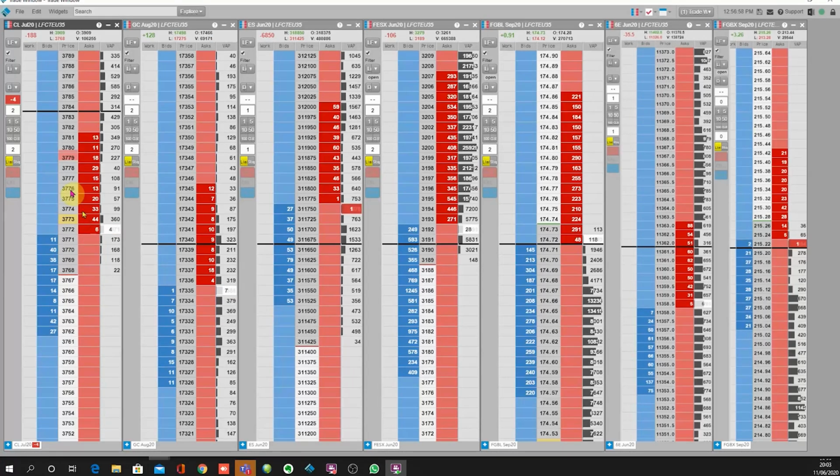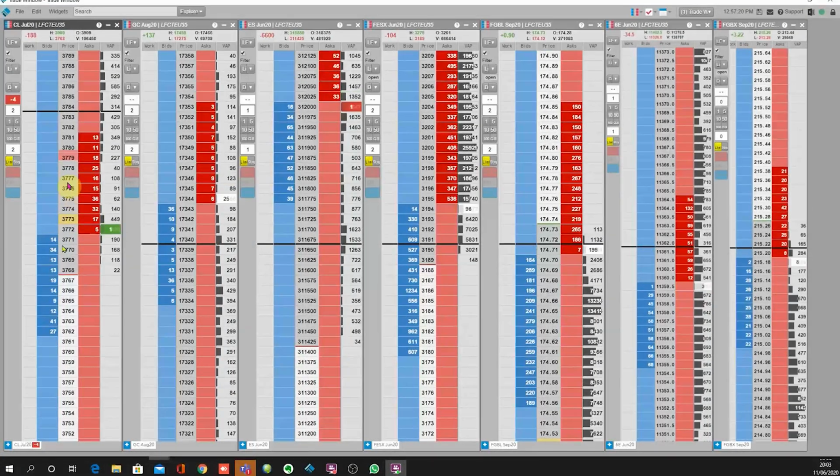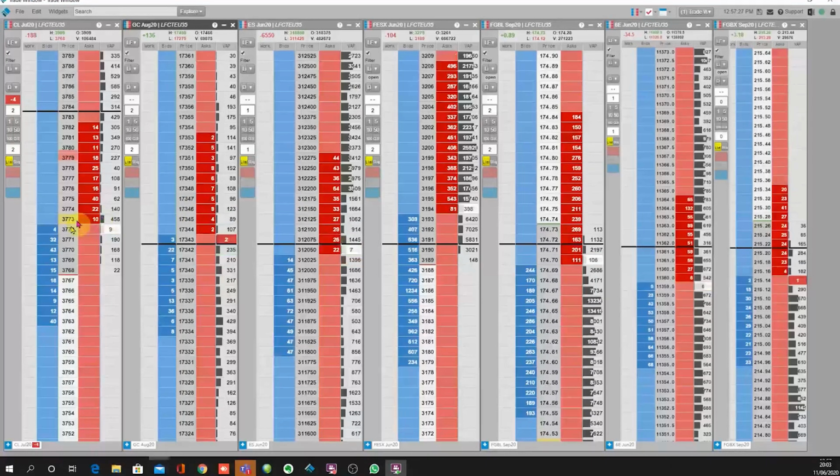Just watch the market hold below this area. If it doesn't want to hold below, then okay, fair enough. The trade's sort of, in my opinion, over, but you want to see the reaction below this, and obviously you get the equities bounce again. This is what I was wary of. The equities kept bouncing every time, so you had to then be passive with the oil until you do get that final flush.